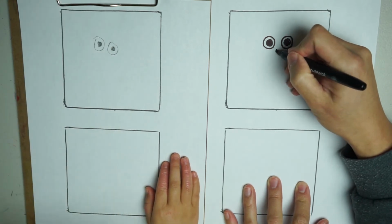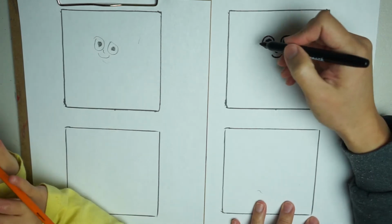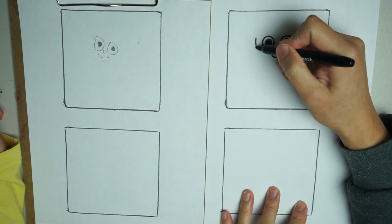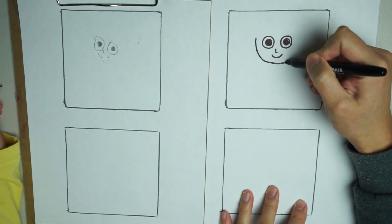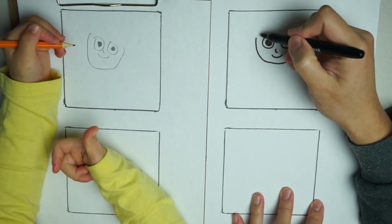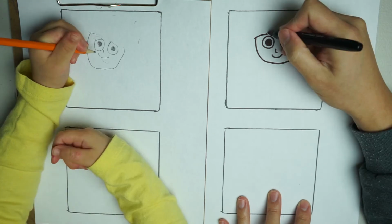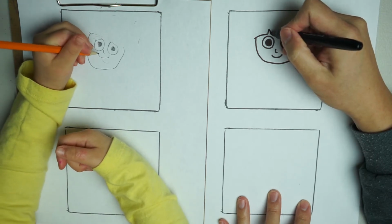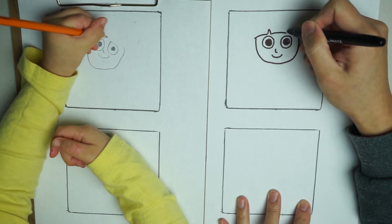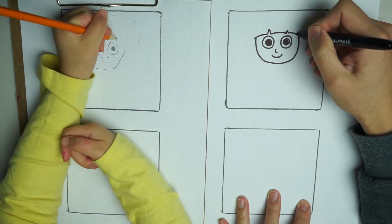Okay, little nose. Her mouth. Now we're going to draw her face. So it's very easy. Here's a big circle. Watch. Her hair is a little bit tricky, so we're going to do this. Watch this. Stop on the top of the eye. I'm going to do a little triangle. The next one, come over here on top of her other eye. Do a smaller triangle. Then we'll go over here and connect that.